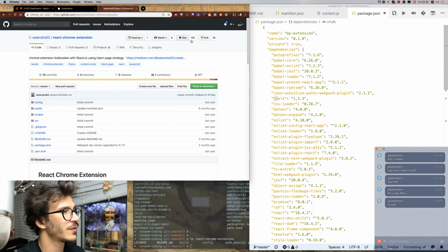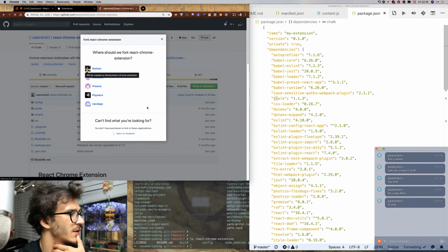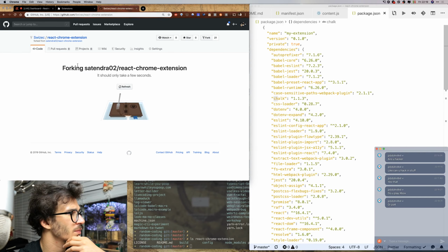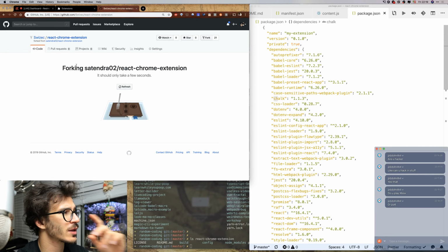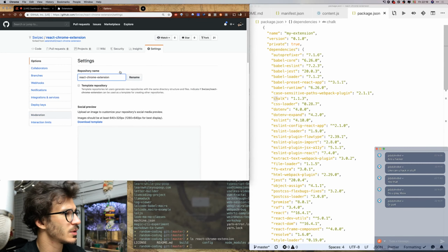So I'm gonna, how do I fork this? Let's see if I can fork it and then give it a different name. I haven't actually tried doing that before. So I'm forking the React Chrome extension, and then I'm gonna go into the settings and I'm gonna give it a different name.